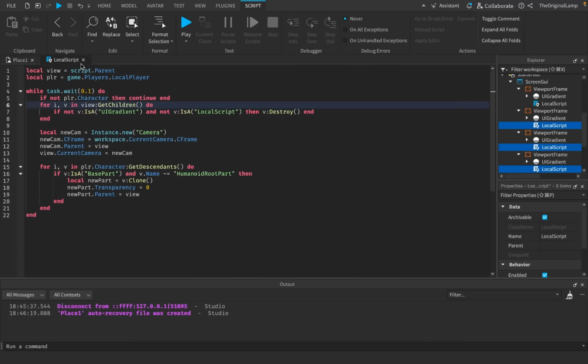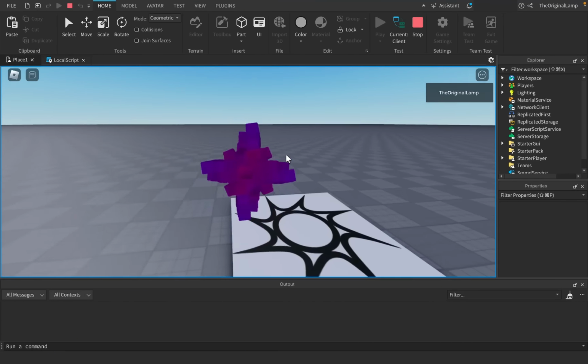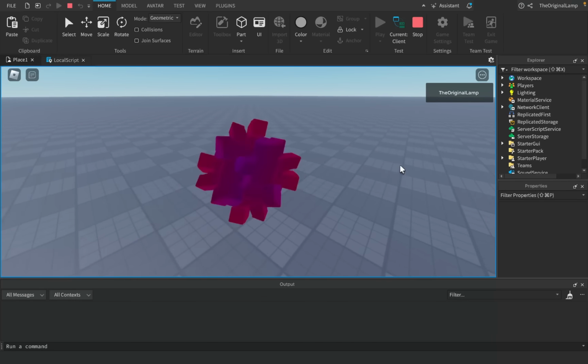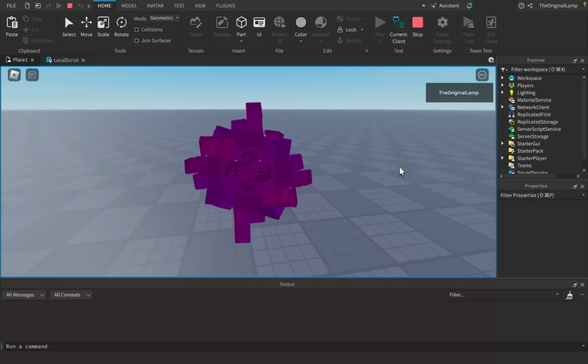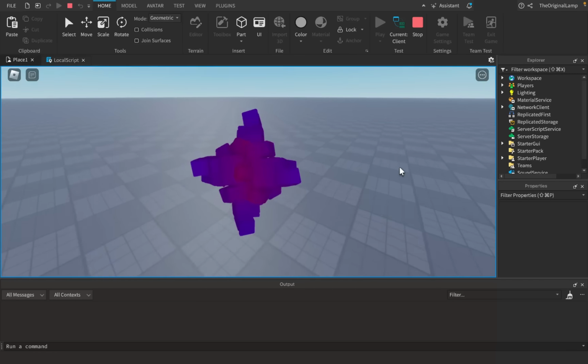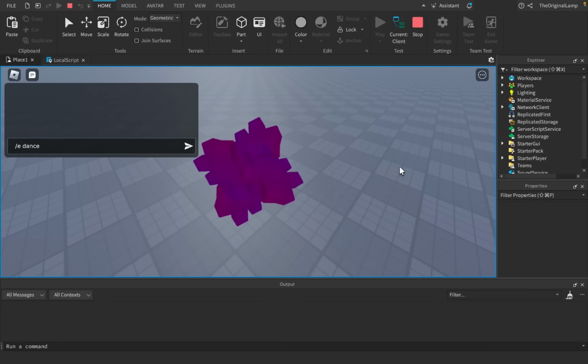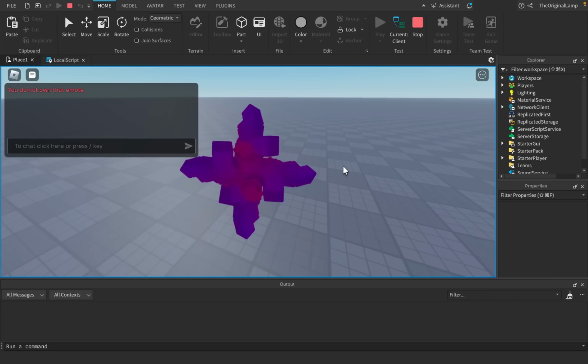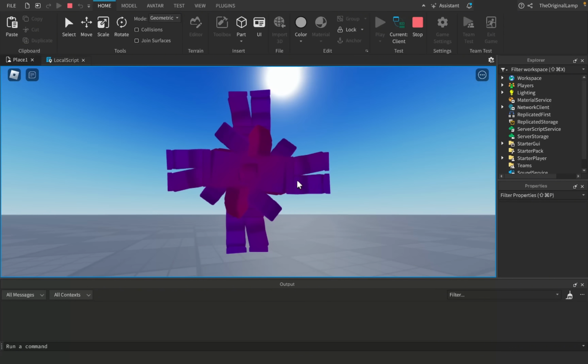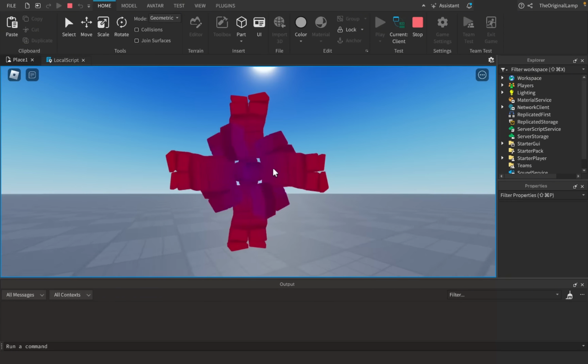Alright, so I just modified the script to add the low frame rate effect back in, but I did it in a slightly different way by making new cameras every 0.1 seconds instead of just using the regular workspace camera. So what this should do is make this effect. This is amazing. Yeah, so, you know, this is Roblox. Look at that. And then, again, if I do E dance 2, like that. Amazing. Truly amazing. This is actually very, very mesmerizing.